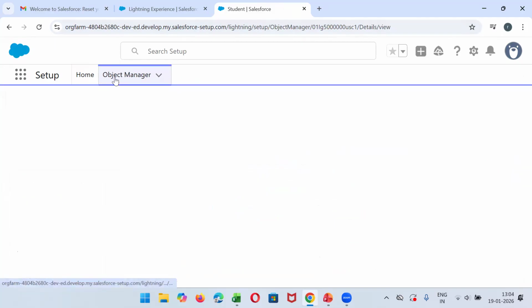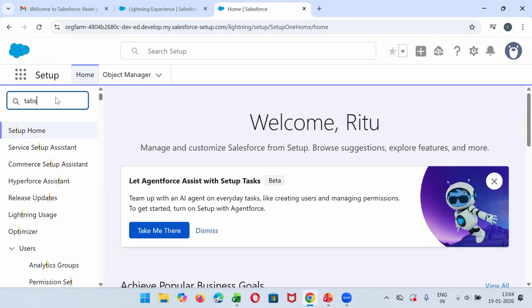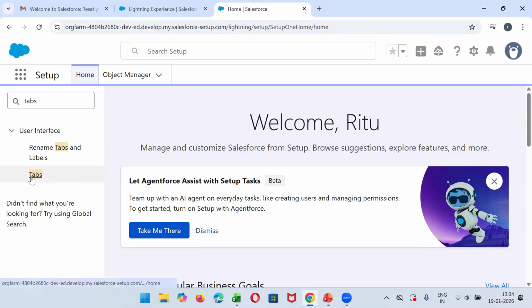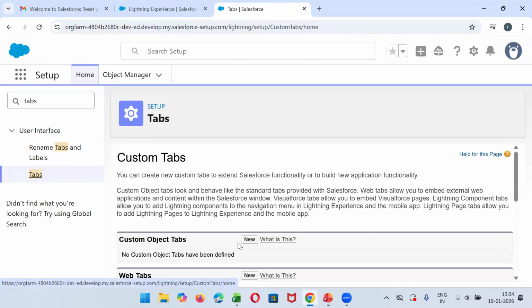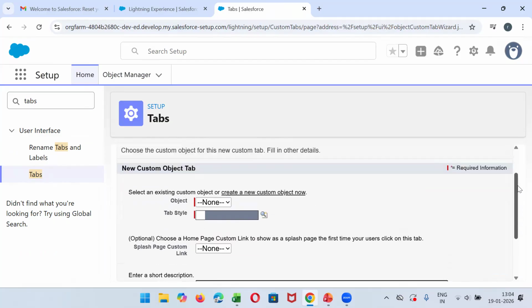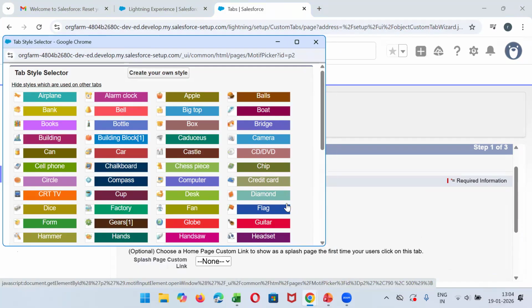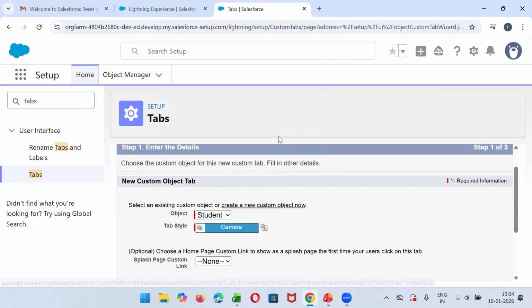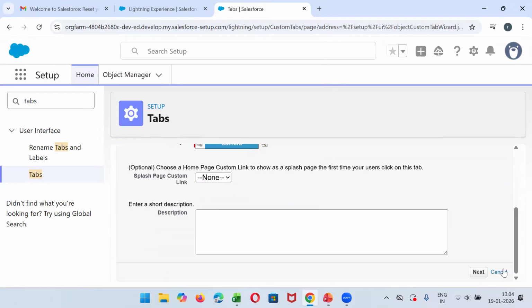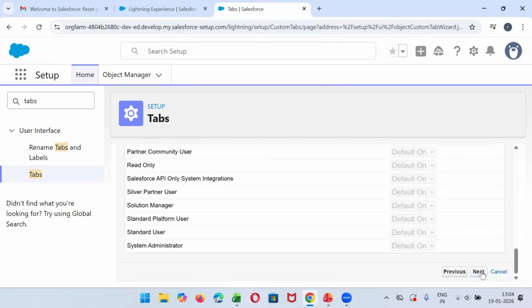Now what you do, again you click on home, right here tabs, click on tabs, and here you can click on new tab. And from this new tab, you have to put your object name. So can you see the object name is showing. Now in tab style, you can choose what color it should look like. So let's say I give this blue color. Okay, I click on next. Okay, again next.